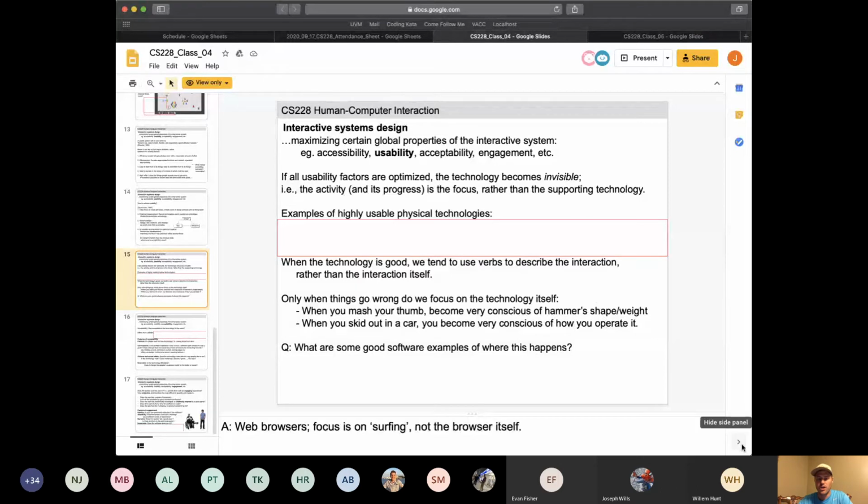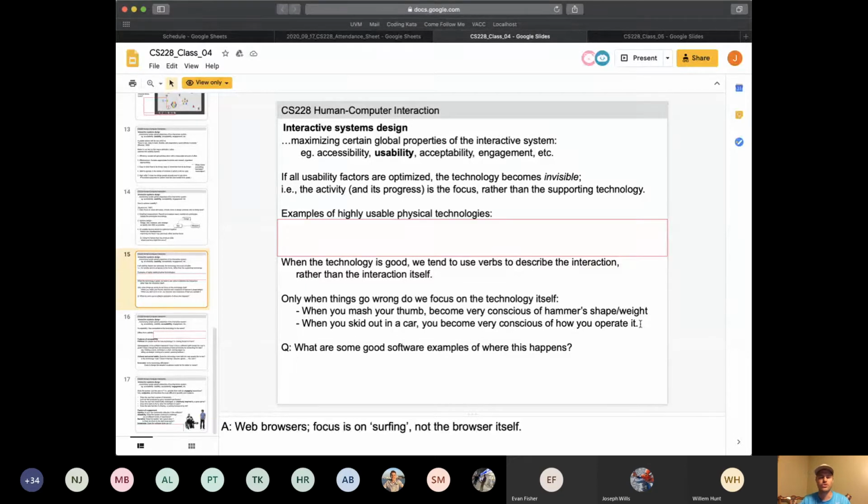But if things go wrong, right, then this becomes very different. We start discussing what's wrong with the object. If you hit your thumb while you're hammering, oftentimes you don't say that you're bad at hammering. There's something wrong with the hammer, or there's something wrong with the car, even if you don't necessarily jump to "I'm a bad driver." This can be the same with Google. If for some reason Google crashes, you don't say, "I'm not good at Googling," right? There's something wrong with Google.